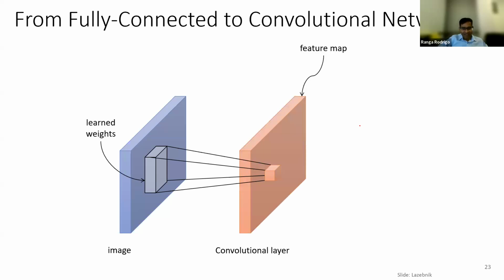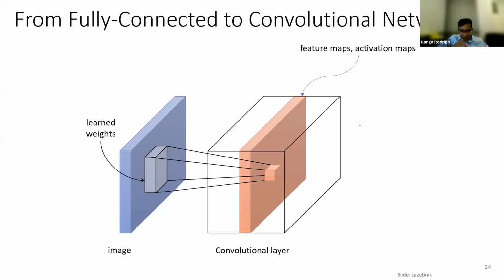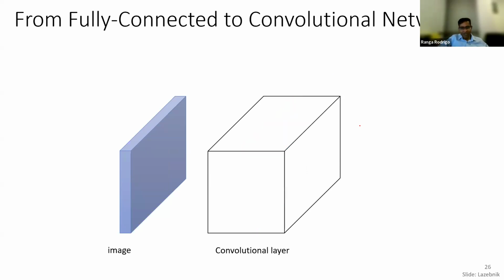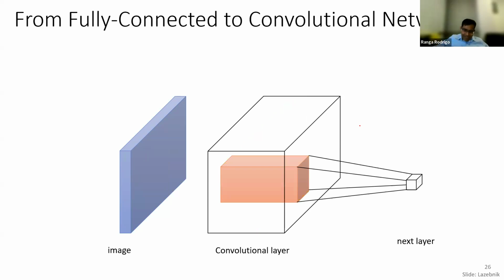Okay, now these numbers in the kernels are learned. So one kernel gives one feature map. If you have multiple kernels, maybe 32 of them, you will get 32 feature maps. We call it the feature map or the activation map. Then in the next layer, we will have a 5 by 5 kernel. We call it a 5 by 5 convolution, but remember, it fully spans these 32 dimensions. To compute one cell, you have to do that many computations.